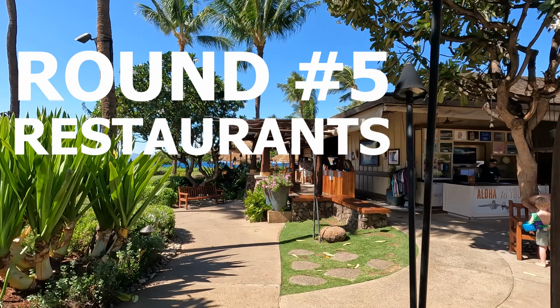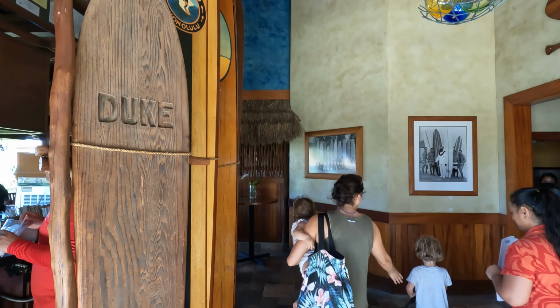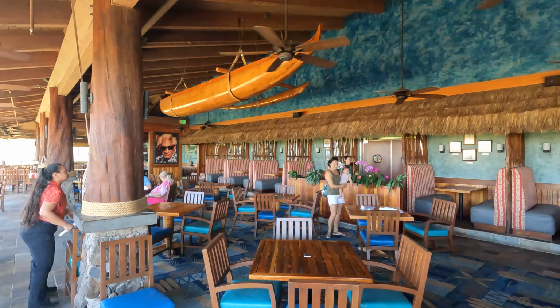Item number five, restaurants. Where are you going to eat when you are here? Which place has better food? To be fair, we feel pretty good about restaurants in Wailea and in Kaanapali. Restaurants in those two places are pretty good and pretty even. It's not that we don't like them, nothing excites us too much about them. They're good places to go to. And it's pretty even, I feel like, between those two.